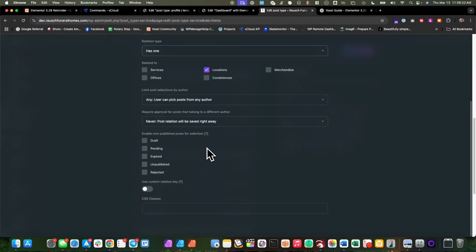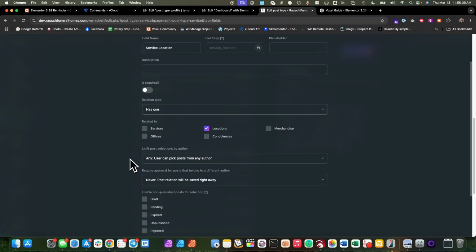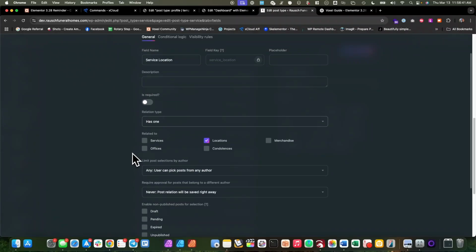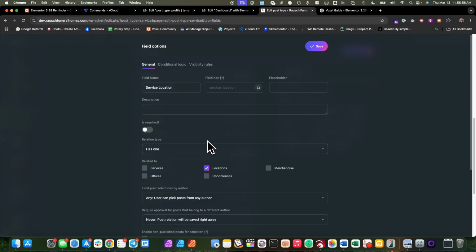Now, if you want them to kind of go back and forth with each other to keep track of who is related to who, you can use a custom relation key and you can put events or business events in there. As long as you put it in both, they'll relate back to each other and you can edit it from either post type. So for you, if it's a business and it's an event, this is the business that we're editing and the event will show up here. It has many. It means this business is going to have many events that it hosts. For me, like I said, locations, it's only going to have one location for this service.